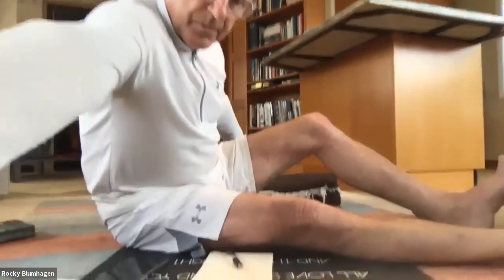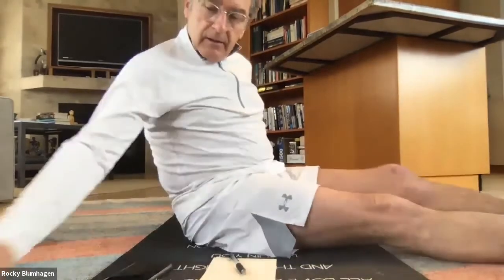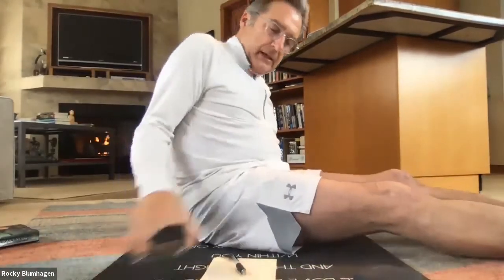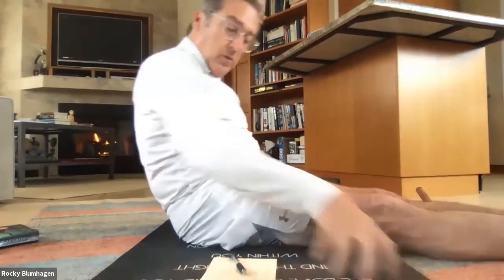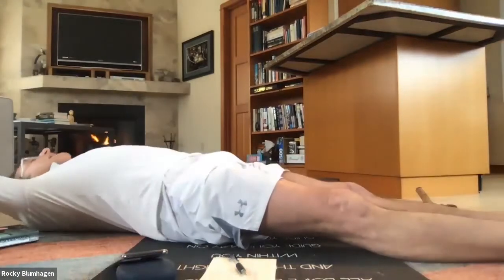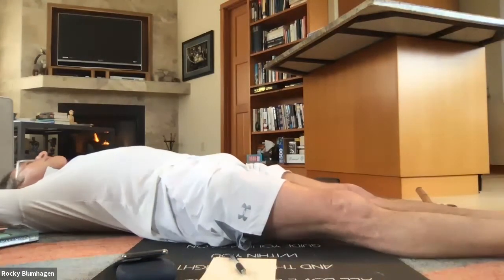Now the core work begins. We come onto our backs. My hands are in Venus Mudra behind my neck, behind my head. This seems easy, but it starts to get challenging. We'll lie back. My head stays on the mat. Fingers interlaced behind the neck, behind the head.